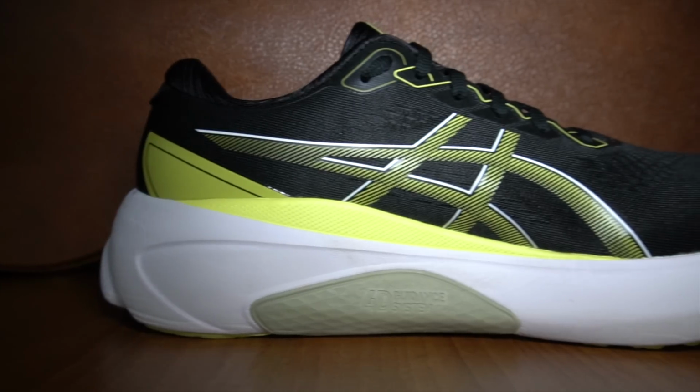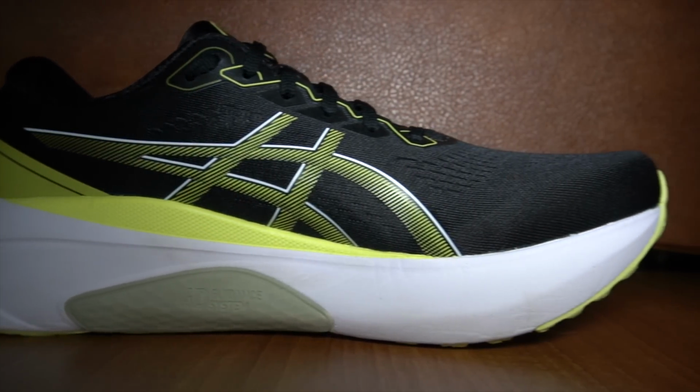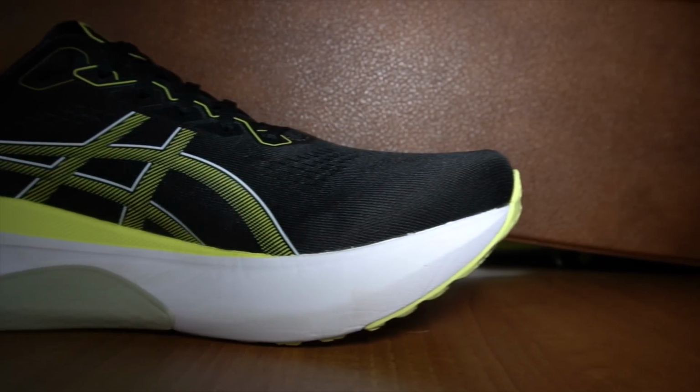When you look at the Vaporfly 3, for example, that I just got to 100 miles in, that one's geared up to be the lightest possible. All the weight's kind of distributed there towards the rubber and the foam, the barest of bare minimum in the upper. So I think really the Gel-Kayano 30 is aimed at being consistent, with protection, conformity, and comfort as well. So if those are the things you seek, then you're in the right place with this shoe. I found at about 8:15 per mile-ish pace, that was pretty much where it fits for me.